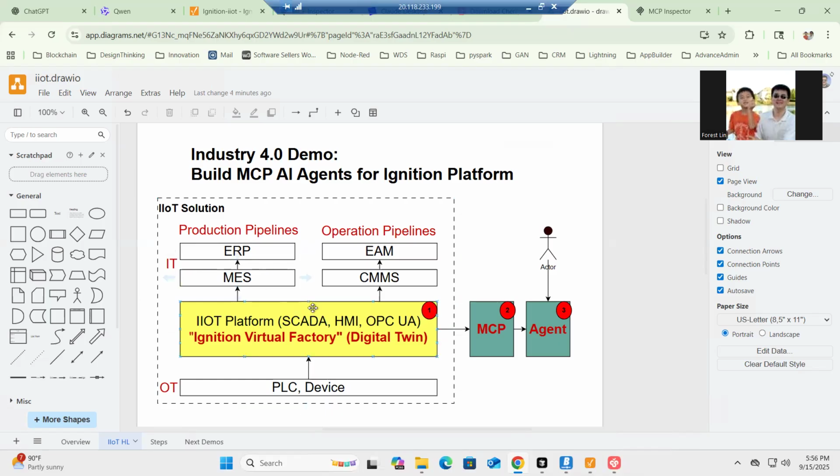One is the production pipeline: it goes through the ERP, has the work order, and then brings the work order to the manufacturing execution system to start the production process. Meanwhile, there is another process called operations or maintenance. That is enterprise asset management and computerized machine maintenance service. This includes predictive maintenance and an equipment advisor to make sure the machine is running as usual without any problems. So there are two different use cases.